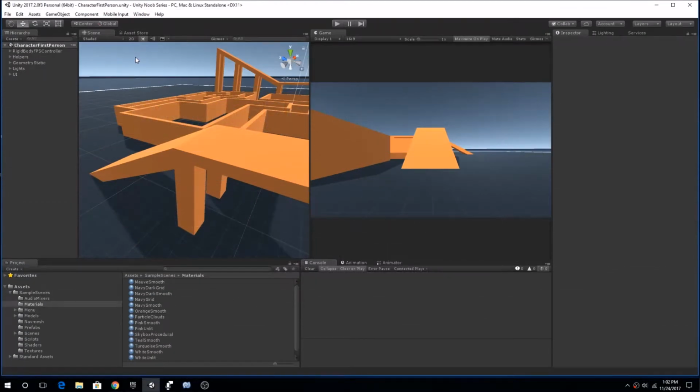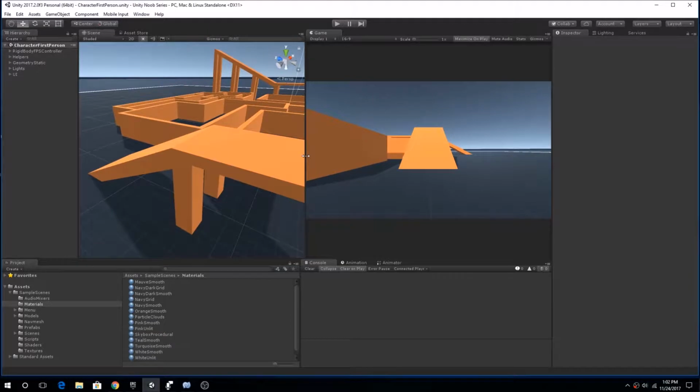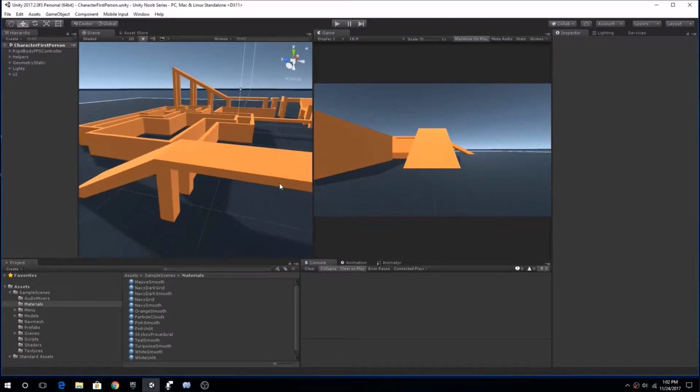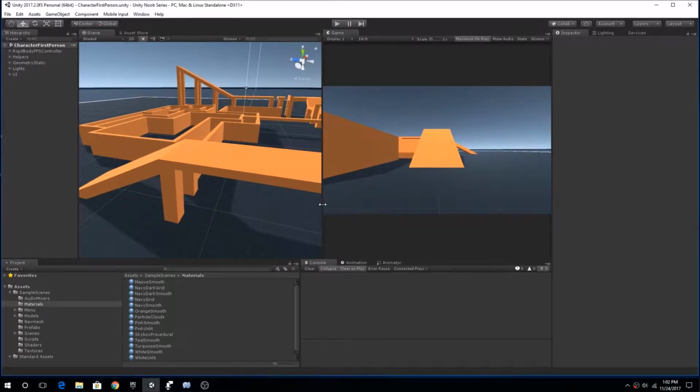Alright, everybody, welcome to the first episode, I guess, of my first series, at least on programming. I'm just going to show you guys some simple scripts and tips and tricks that I wish I knew when I first started Unity. Hopefully, this little script I'm about to write is just a few lines of code you can make your first game with, and I'd love to see them when you're done. So I'm going to try and keep this really short, so let's dive in.